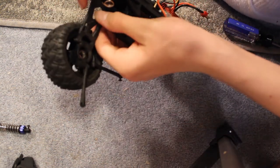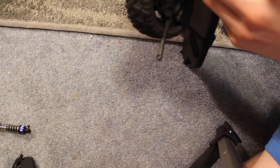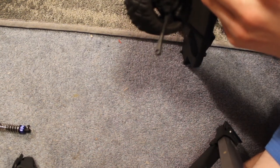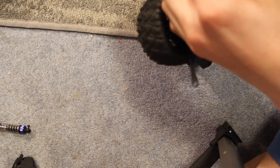Then you're just going to follow the bars. Look where you've had the screws before, because you can see the indentation on the bars that go across that hold the wheels on, and the servo turning bar that turns the wheels. You can kind of see where they were before. Just try to get it adjusted just the way you want it, or the way it was before. Very sorry for the camera battery dying. But I'll show you what it looks like when it's finished, right after you see how I'm putting this on here.